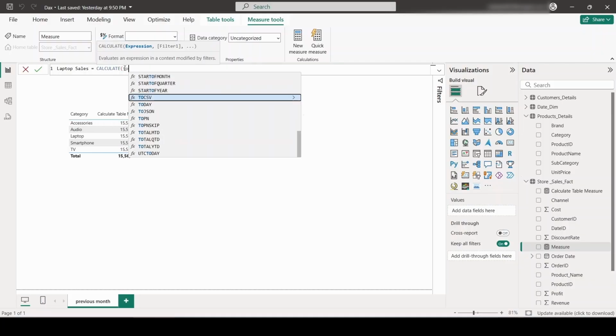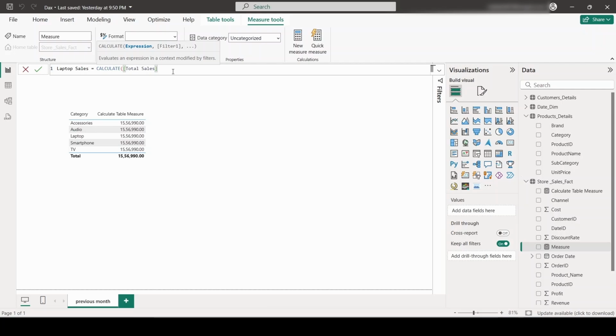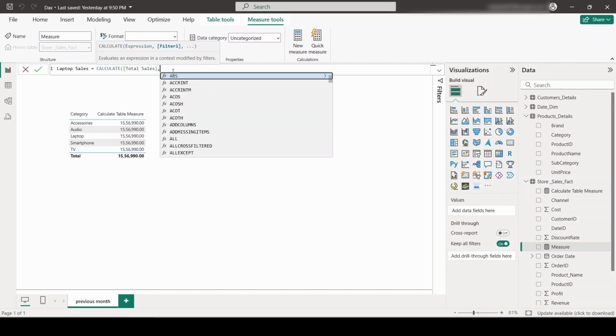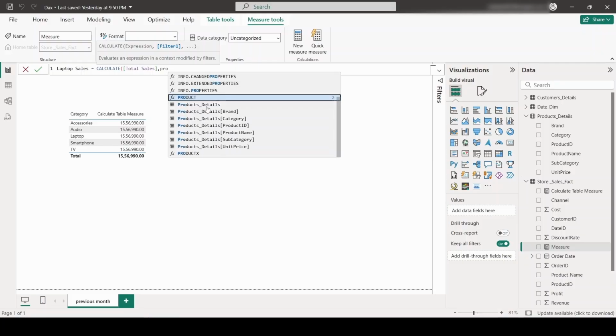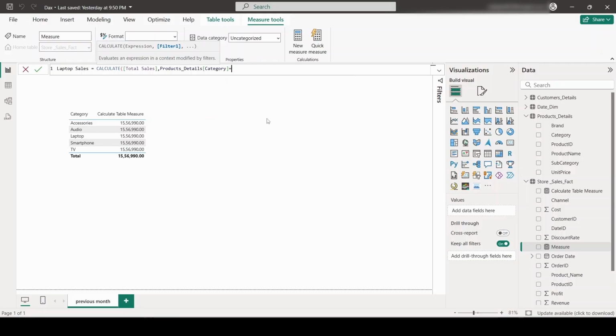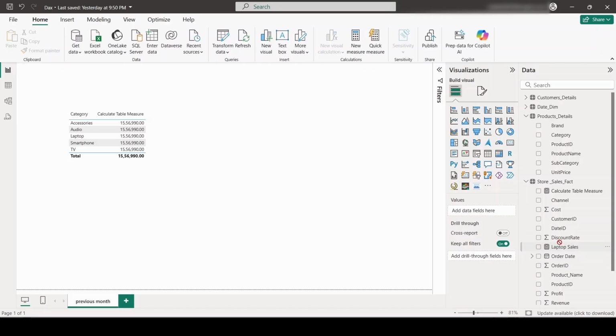In the expression, I will use my total sales measure. In the filter, I will filter my category to laptop. So now let's see what it gives me as a value.